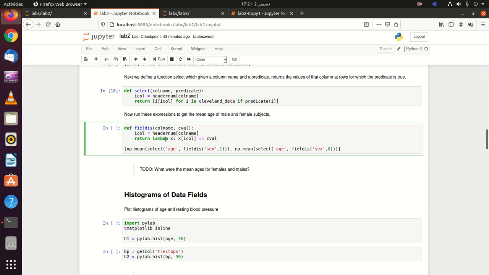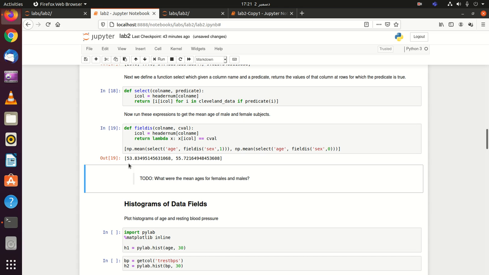We can use this now to filter the data based on age, where the sex column is equal to 1, or we can have all the values of ages when the sex column is equal to 0. So basically bifurcating the data set into two data sets, where one is for female only and the other one is for males only, and we would return their ages and then calculate their mean or averages.